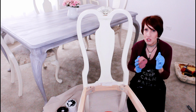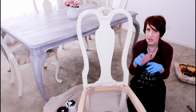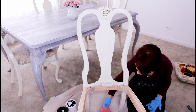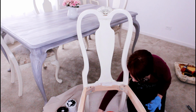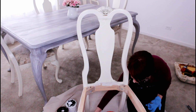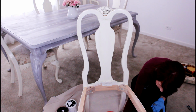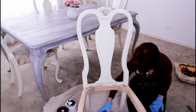So I'm going to use a sponge to paint it, and you know what a pain it is to paint spindles on a chair and everything. This is going to make it so easy. All I do is take my true applicator and just dip it in each color. It doesn't matter exactly how you do it. Just dip it in there. You're not going to make a mistake. Some of the paint's going to mix in, and it doesn't matter. It's all good.